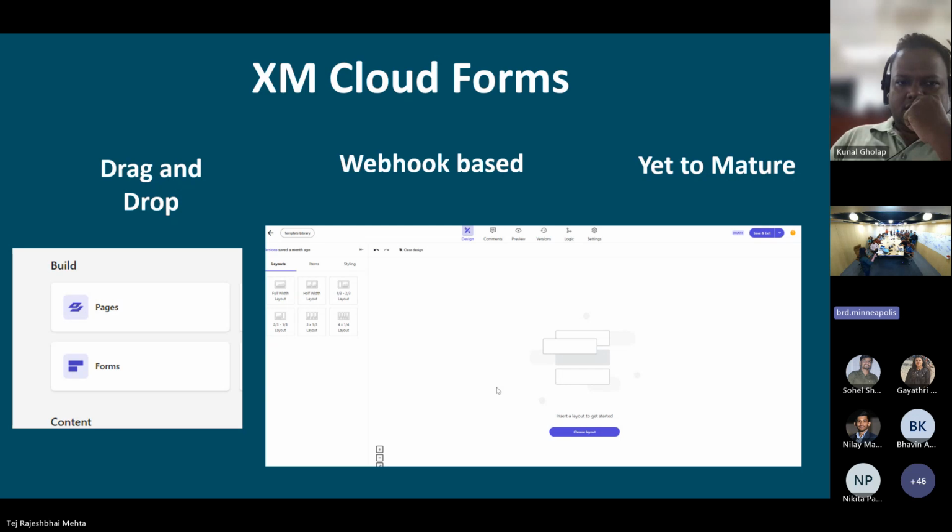add an action through a webhook. What you need to do with the form data which you have collected. Once you know the flow, you will be able to use that form on any page. There are pre-built forms already available. You can customize and use them, which are ready to use.